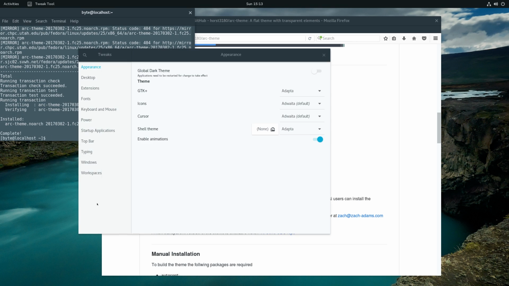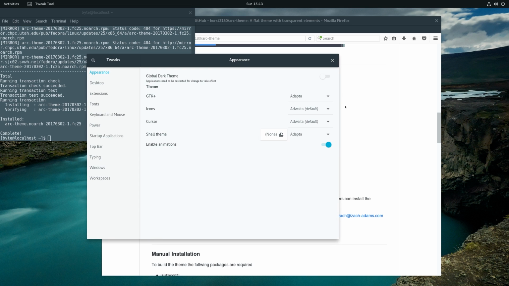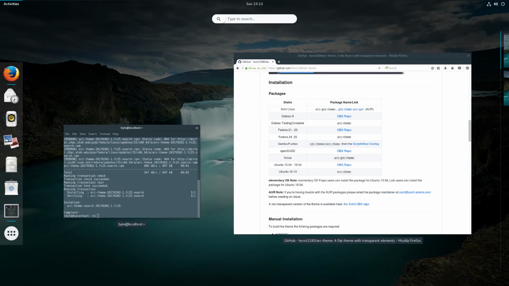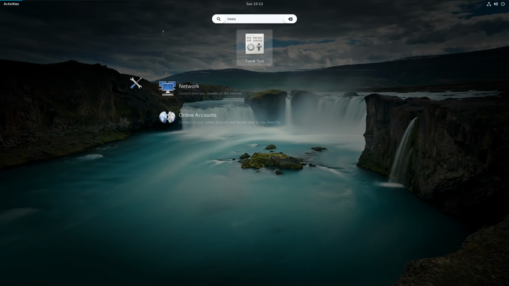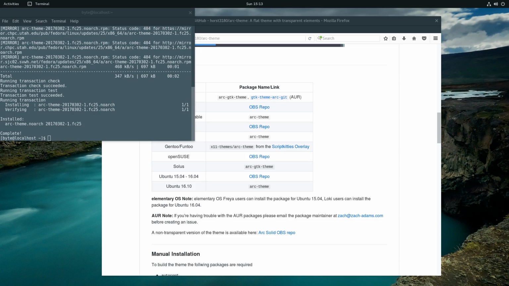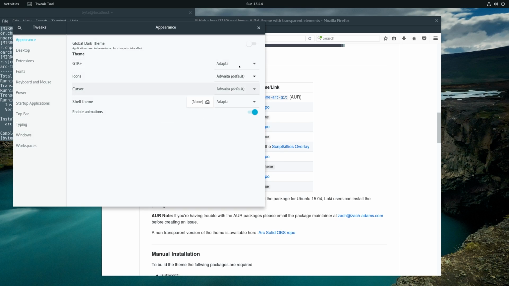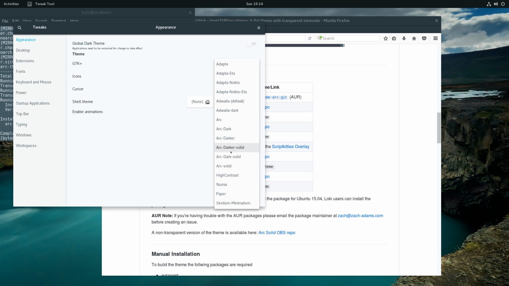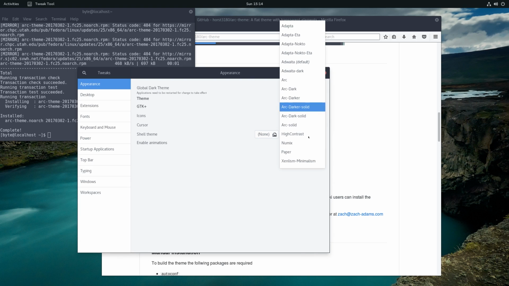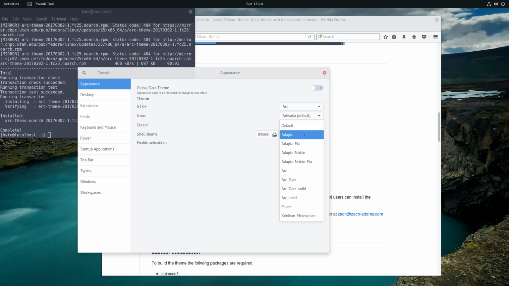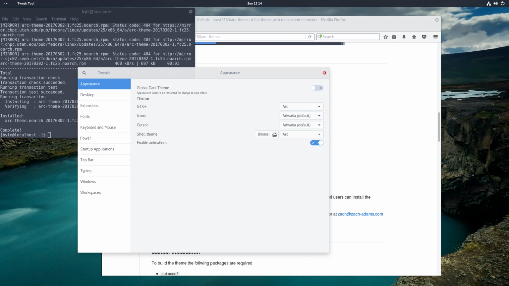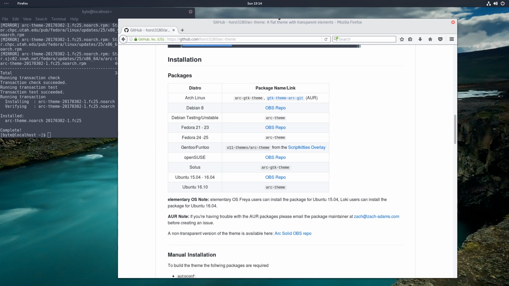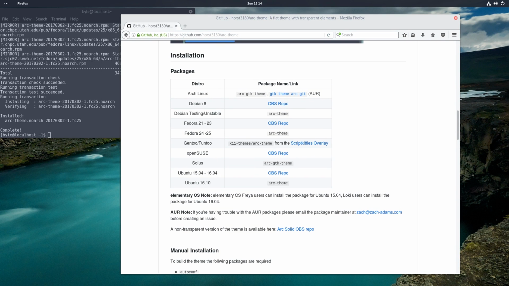So when it's done, no surprise, go to Gnome tweak tool. And actually, you have to restart it if it's already open. And then select Arc. As you can see, there's actually more here. Must be different ones, but Arc, and then Arc here. And that is the Arc theme.